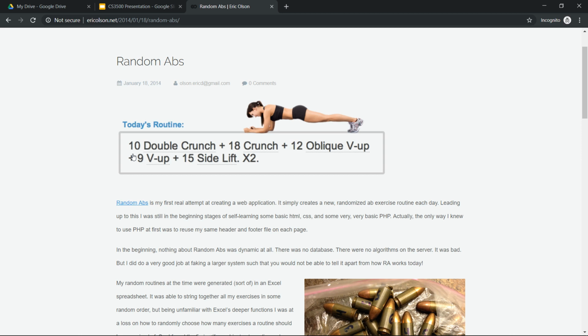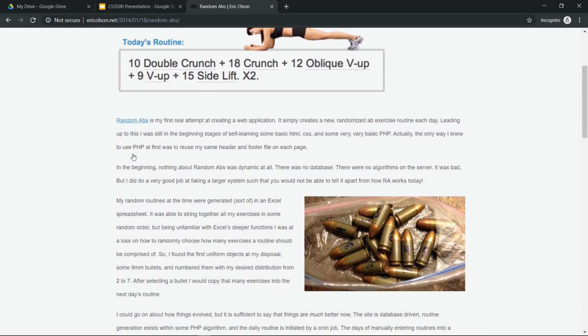Around that same time, I had a group of friends, and we would go to the high school track by my house a couple nights every week and exercise together, and somehow I was the one that always had to figure out what we were going to do for our ab routine. I realized I had a very small pool of ab exercises, and I didn't have much variety to come up with interesting routines every time that weren't, oh, we're doing that again. So I built Random Abs, teaching myself programming, as a way to randomly generate an ab routine for me, so I didn't have to come up with it on my own. I actually didn't know how to do many algorithms, so I wrote my distribution of some things on bullets, because it was the only uniform object I had laying around.